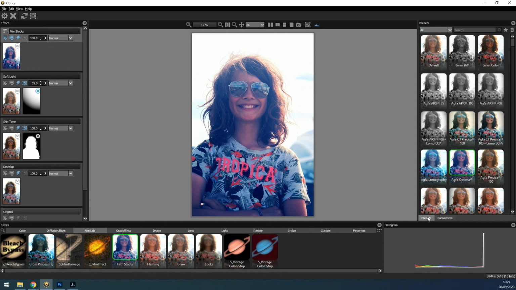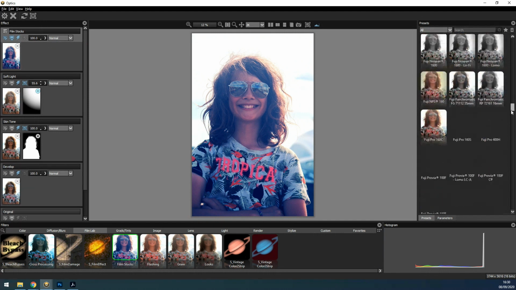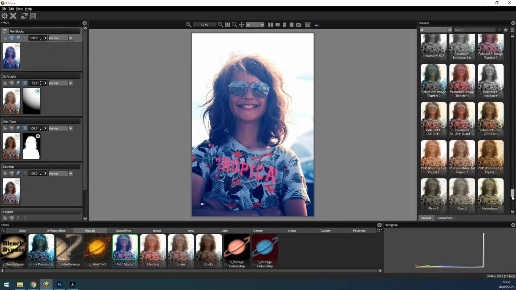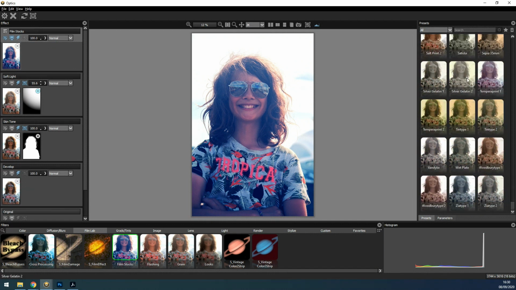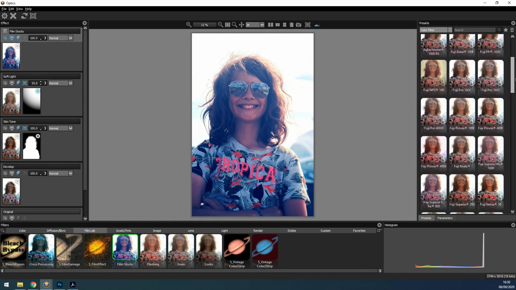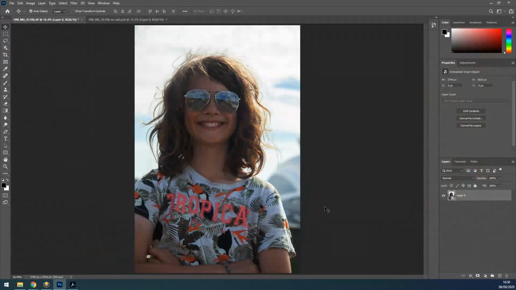But the main thing that draws me to film stocks is the fact that we have so many presets. I'm just going to keep whizzing through. I'm whizzing through really, really quickly on these presets, and it still takes me ages to get down to the bottom. So I can actually filter these down a little bit and say, okay, well, actually, maybe the Fuji look there is going to be nice.